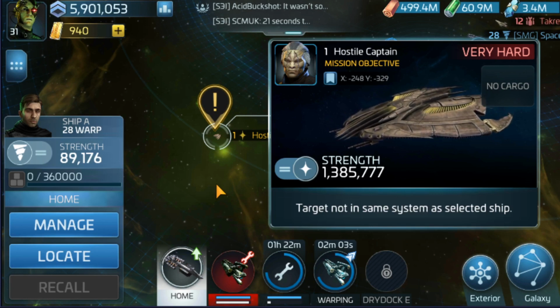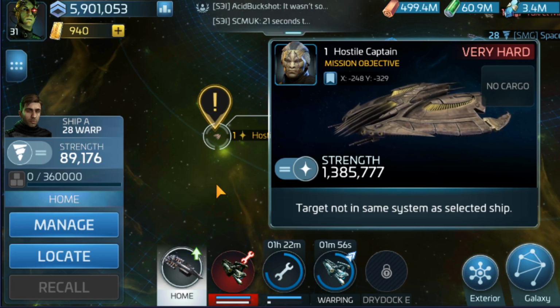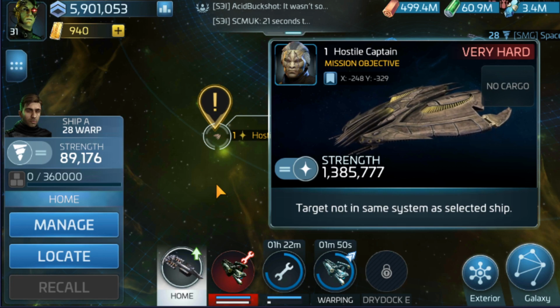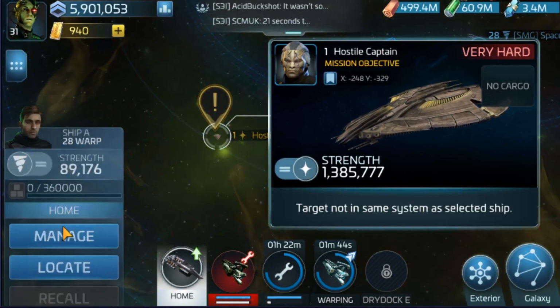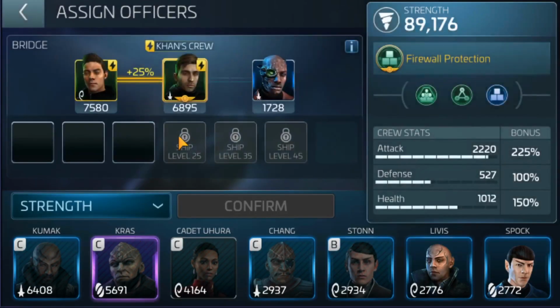If you are unable to do that, then you can reach for certain officers. The best ones to run are the ones that have the best synergies within your ship. So, for example, I'll just go through some of the officers.